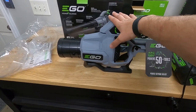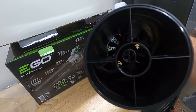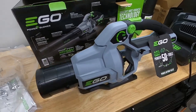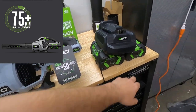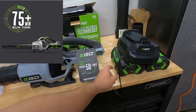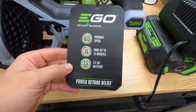This is a brushless motor, of course, and you can see down in it right here. You can see straight through it, and it's got that fan in the dead center. They're claiming that you can leaf blow up to 75 minutes with the smaller battery. I would be interested to see how long it could go with the bigger battery. Probably a very long time. As you can see right there, that's where it says 75 minutes.